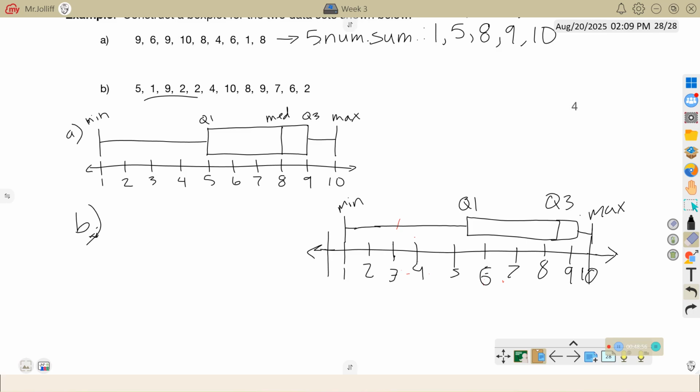So what was our Q1 collectively as a class? 2. And that probably came because you missed the 1 right here, and so it shifted everything up for you, Ricardo. That's okay. That happens. This is a learning opportunity. So we fixed that, so we know this is here. Where is our median? 5.5. So the median's sitting here. Okay, and then where is our Q3? 8.5. So right here.